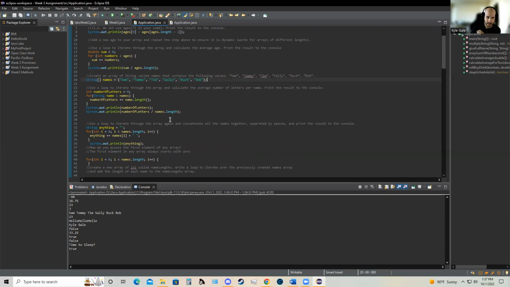And then that is going to print out our average number of letters in the name. So we do our number of letters divided by the length of our names, the length of the array, which gives us 23.